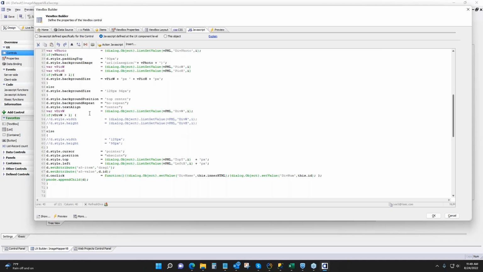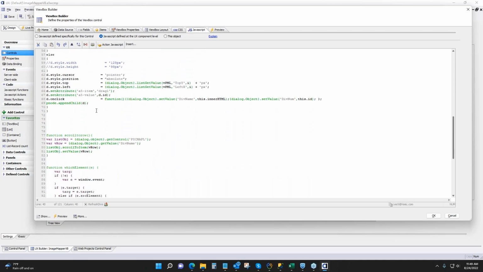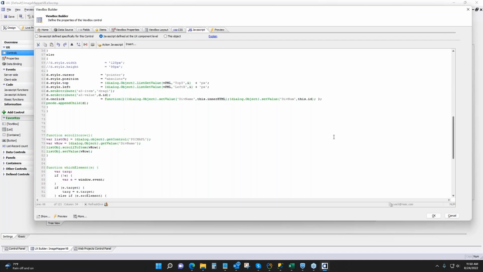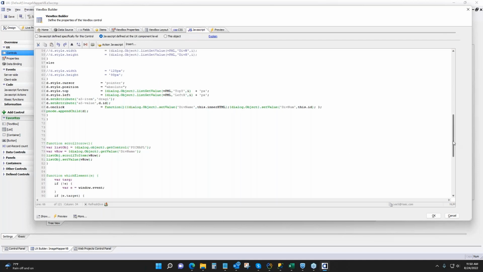and just the various things. And then the secret here on this div is, you can set your cursor, your position, but then you want to set the attributes. And so I'm setting this attribute to be drag 1. So that's how it knows that I'm referencing it back to that item, right? So you see drag 1 here. Now we look at it. Drag 1, this is what drag 1 does. So it's a real nice way, a real simple way to handle all that. And then here I'm just making sure I absolutely have the ID that I want.